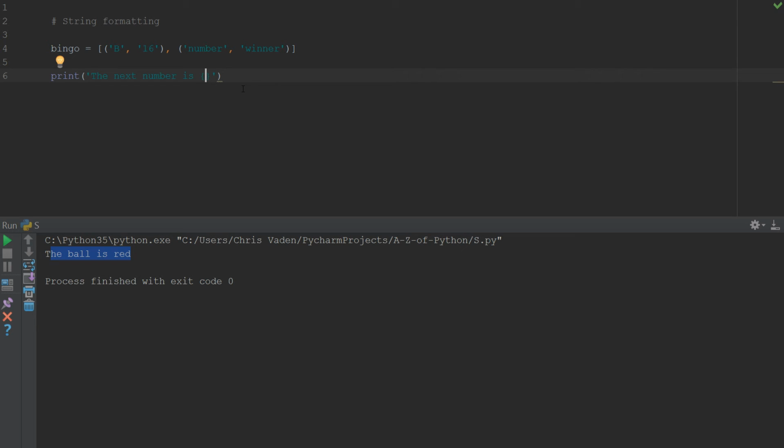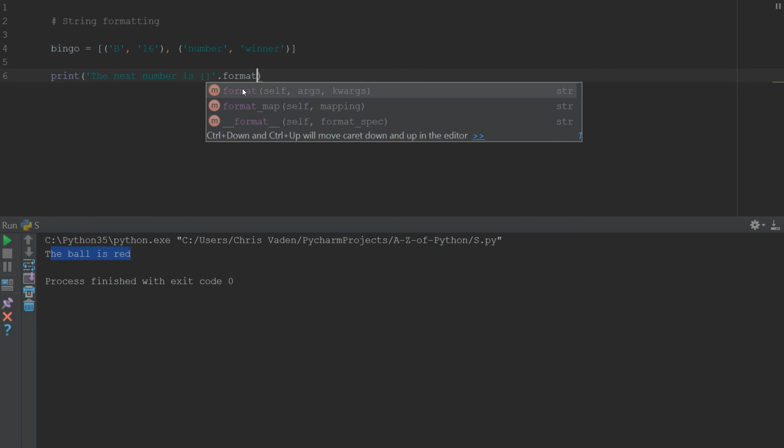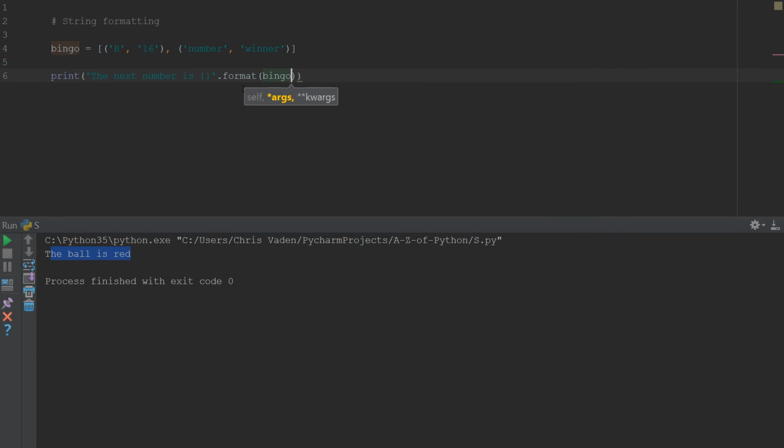and we also need to specify the location. So the index in the list and the index in the tuple itself. So we're going to have 3 items, and we're going to do dot format, and we're going to sub in bingo. And so what ends up happening when we pass this in, bingo itself is the 0th item that's passed in. So we have to reference that. So this represents the actual variable itself, bingo, and then we need to specify the list index and the tuple index, and that's where it starts to look a little confusing.